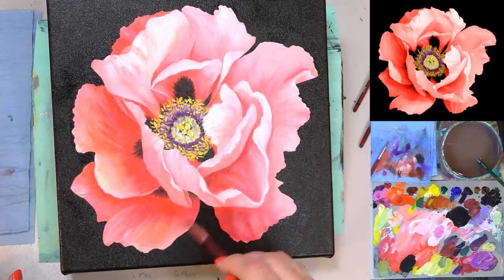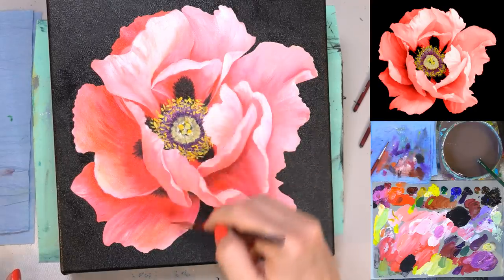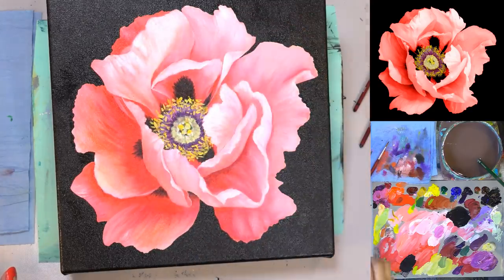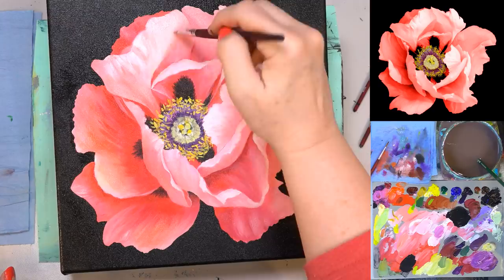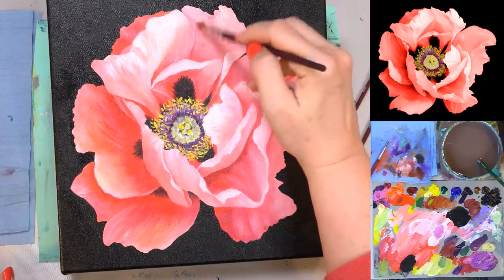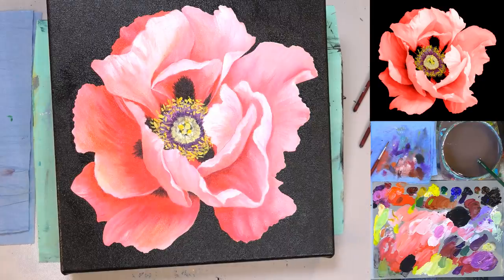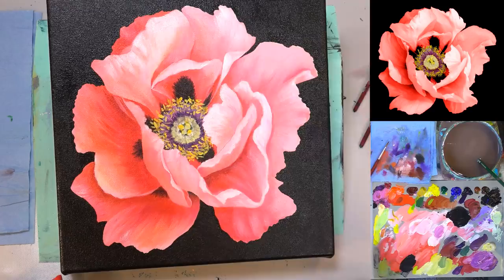If you want it more coral orangey, less pink, you can add a little bit more of this cadmium red light just in some of our shadow areas, darker areas. Yeah, I like that better. It's a little bit closer to the reference, so I'm going to just do it over here too.